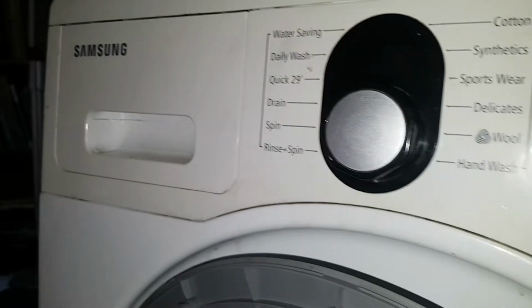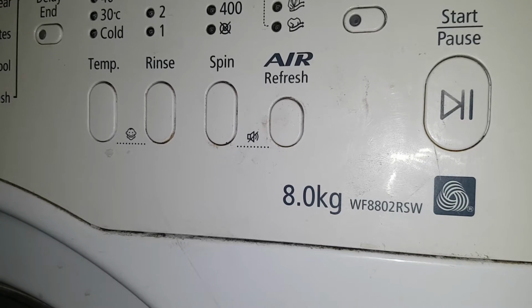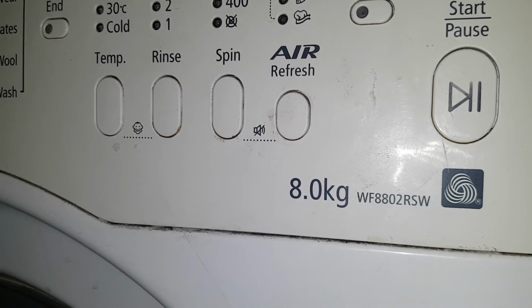I'm fixing a Samsung WF8802RSW. First thing you need to do is remove all the screws out of the front cover that come into the back area here. And they're all down there. And I'm doing it quick, but yeah.